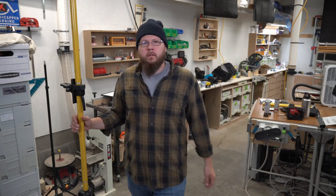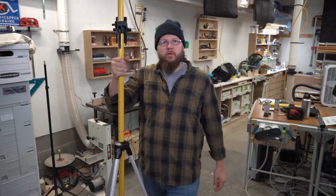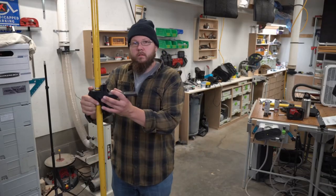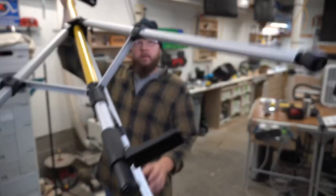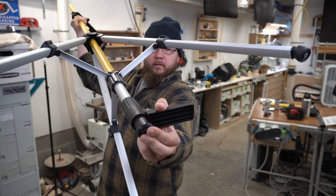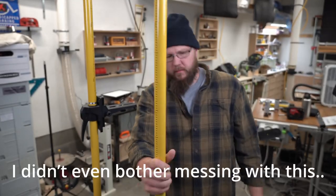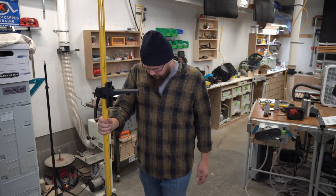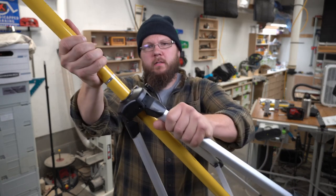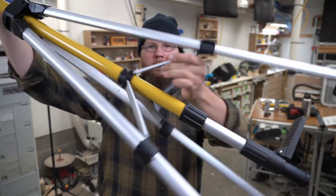I just spent the better part of ten minutes putting this together. There's not a lot to it. It's very light — that's my first analysis. The tripod is not that great — are we surprised? Overall, it's an interesting design. This part here actually locks pretty well, that's pretty solid. But down here it's just loosely floating — if this locked as well, it would actually be a pretty rigid tripod.